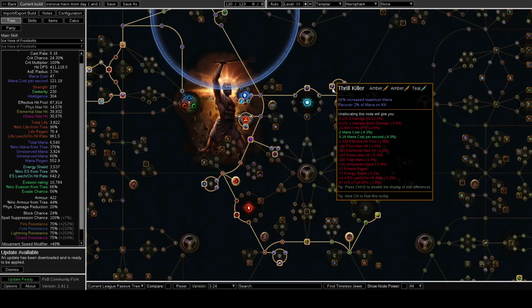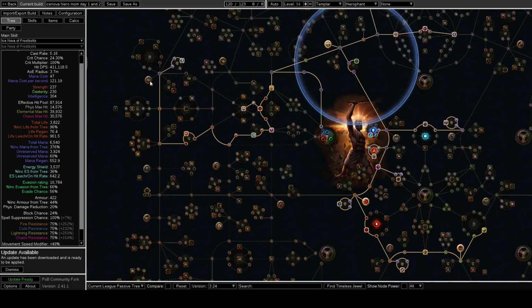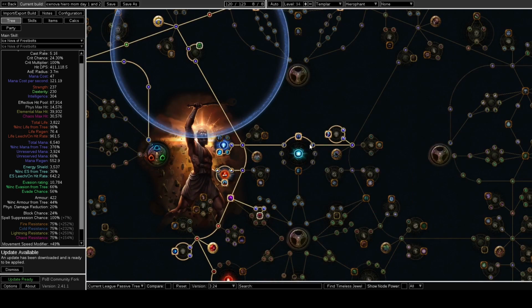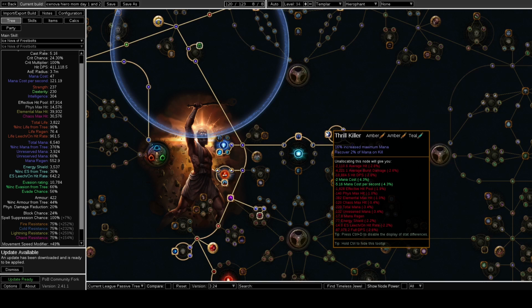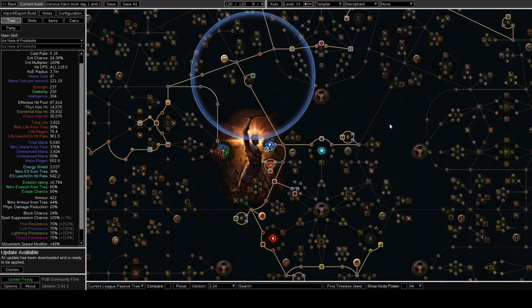Thrill Killer. I am actually spec'd into Thrill Killer. This is part of the reason why I decided not to go armor. I could drop these armor nodes. I have Thrill Killer instead, and I have the ES mastery we talked about a second ago. Thrill Killer is pretty nice for mapping. Mana on Kill is really nice because I am actually automating my Arcane Cloak.